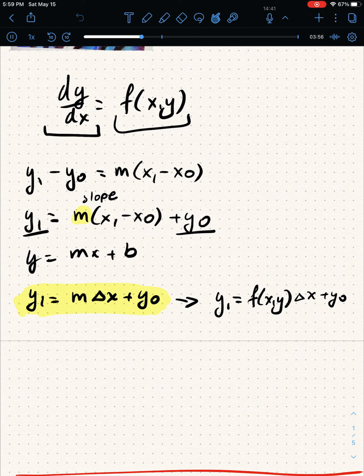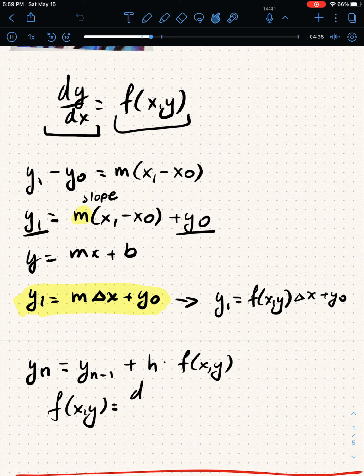Now, conventionally, delta x is denoted a little bit differently. As I was saying, in numerical methods, or at least in this class, the delta x will be denoted as just h, or a step. Essentially, what step you're taking in the x direction to find out the next value of y. So if I completely rewrite this to our final form with which we're going to be working, our next value of y is dependent on our previous value of y plus h times f of x y, where f of x y is equal to the derivative of y with respect to x.